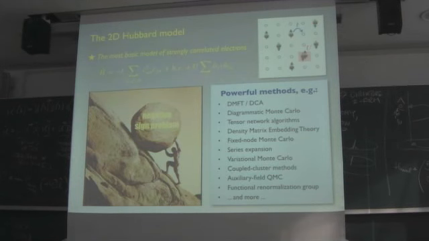So there exists still no magic black box method which could just solve everything that you want. But still, as all these methods become more and more accurate, the hope is that at some point they will start giving conclusive results rather than contradicting each other. And that in the end was the motivation to do such a joint study of the 2D Hubbard model and see if we really take several methods and push them, if we can get a conclusive answer.